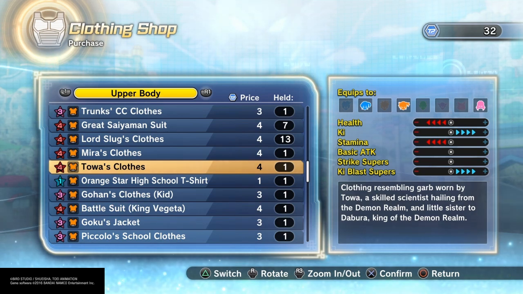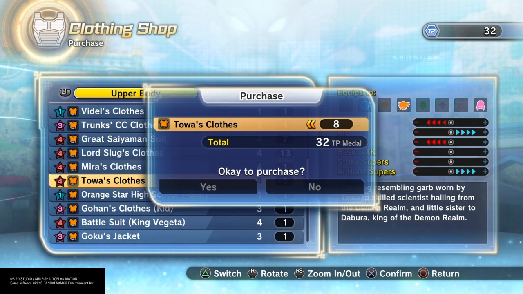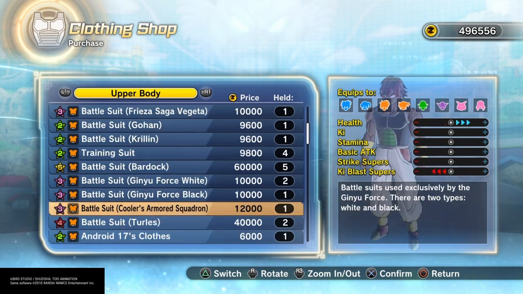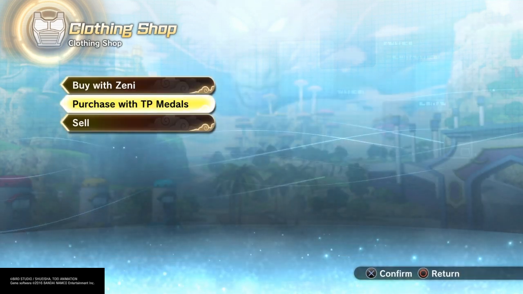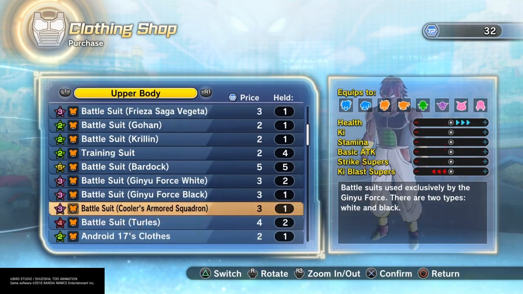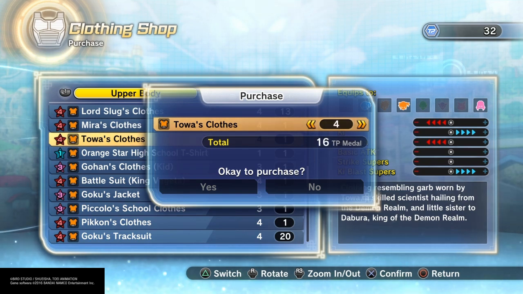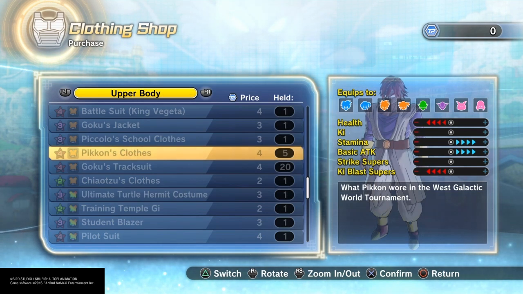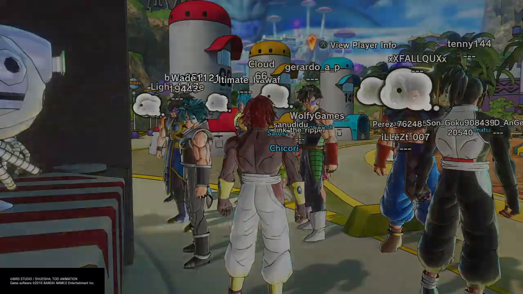Now the reason I would say that it's probably better to buy with TP medals is because Toa's top is 50,000 Zenny. You're gonna end up spending way more money when you could just buy it with medals. It costs 4 medals. So for the sake of the video, see, look at that, 450k to get 9 when I could just use my medals. So for the sake of the video, I'm just gonna buy a few because I already have the QQ bangs that I want. But it's good if you get 20 or more. Just save up a lot of medals, a lot of money.